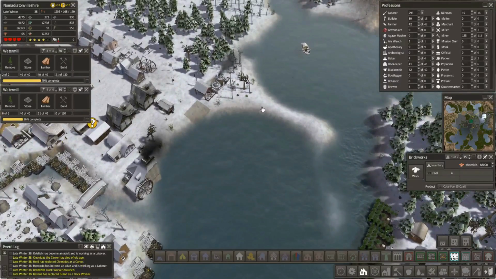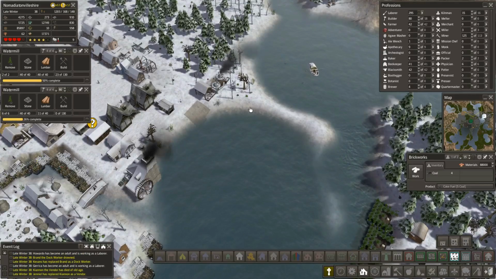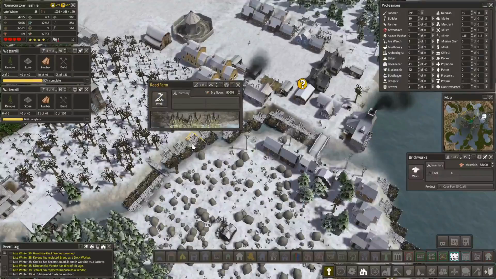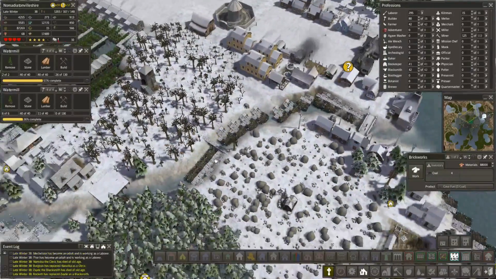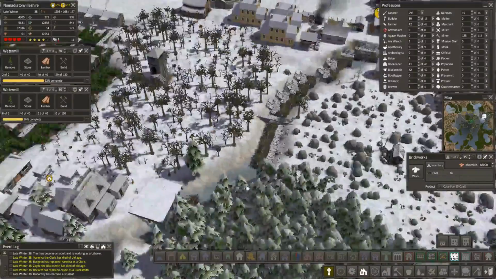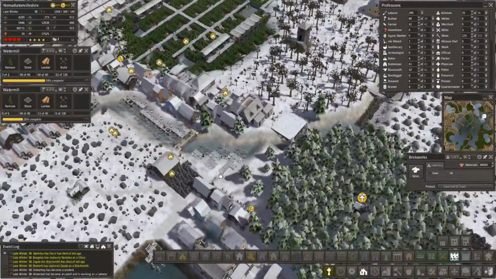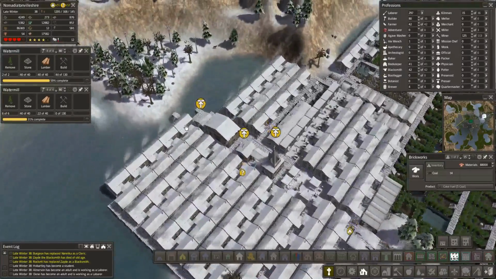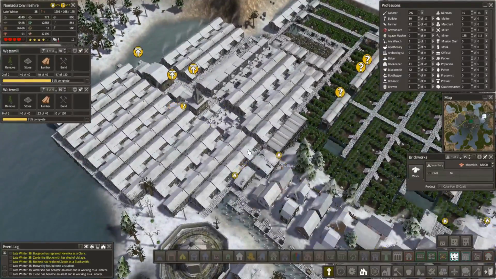I'm tempted to put in some more stuff over here, but I might reserve this for watermills if we find that it's very productive. So I'm going to hold off on that for a minute. Okay, we've got a bunch of the reed farms over here. I'm probably going to put in some more scavengers here or something. I need another source of food because the food situation is not looking fantastic. I also need to upgrade some of these homes, don't I?